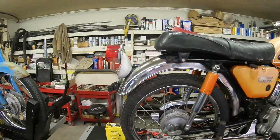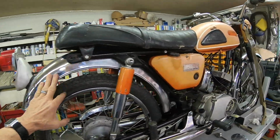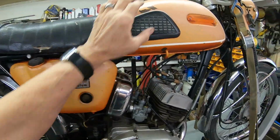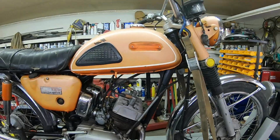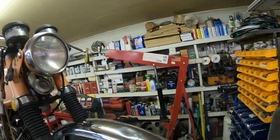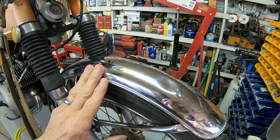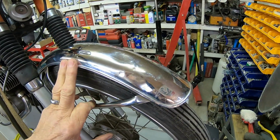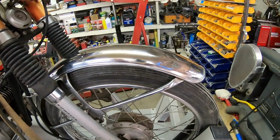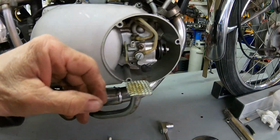Okay, body wise, it's pretty nice. The chrome's in good shape. It needs a seat cover, that's easy to do. It needs some paint, that's reasonably easy to do. The only thing that I see body wise is the front fender is a little bit bent up. Those I think are available aftermarket, or even some good used ones. But here's what I found down here.